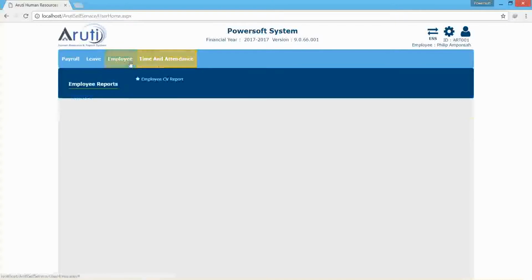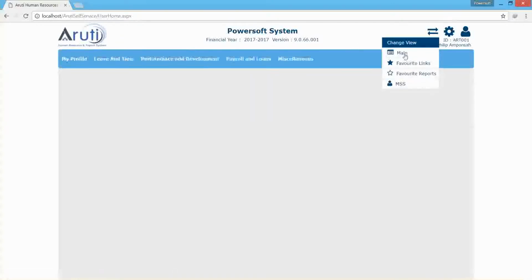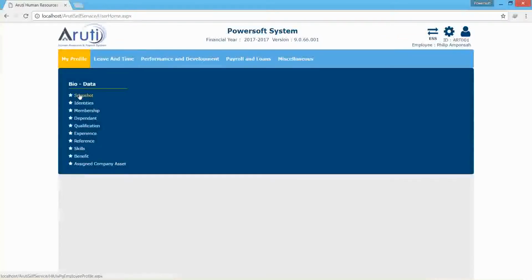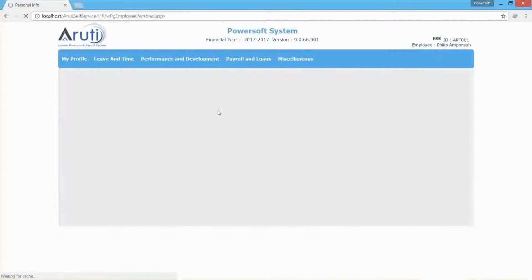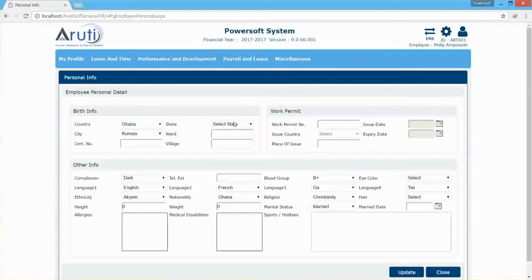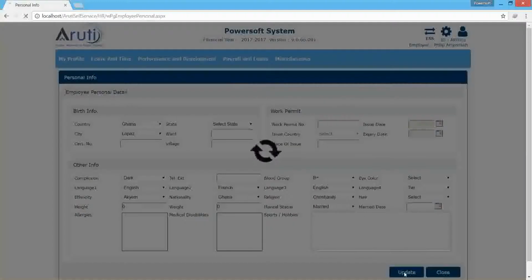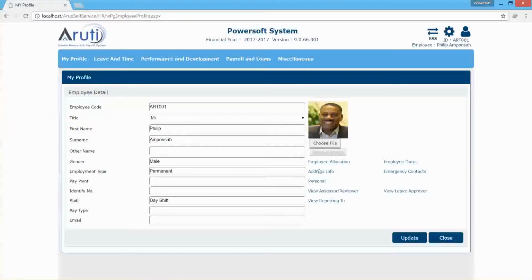Once the employee logs in, they will be able to do things like change their own password. The basic things they can do is update their profile information. They can come to personal, and for instance, if they want to update their profile, like set their region, or if they think the city defined is not correct, or if they want to indicate their languages, or update whatever information they want, they can update it accordingly.